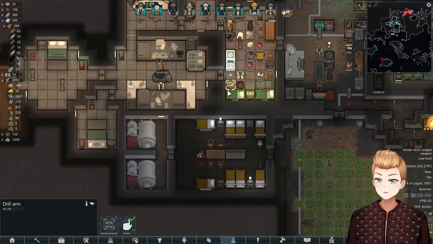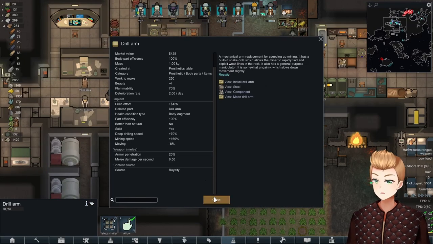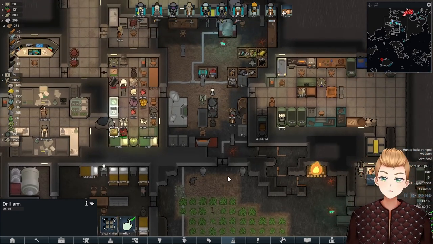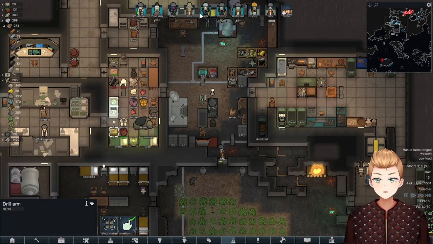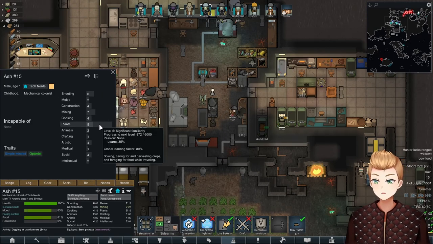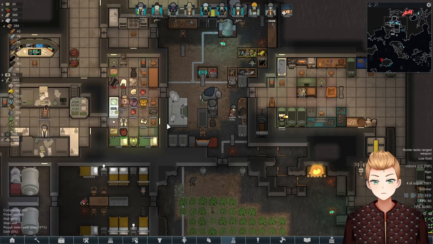Did we get the drill arm? We got the drill arm from her. Oh, I'm very smart. Oh my god, that'd be perfect for a mining colonist, like someone who does mining all the time. Silver's our constructor and Ash is sort of tier 1. He does a bit of everything. Mining, he's good at mining, but he does a bit of plants too. I want someone who's just dedicated to mining, and that's the drill arms for him.